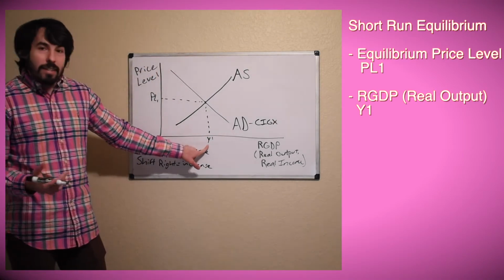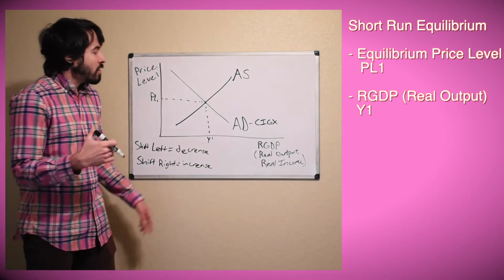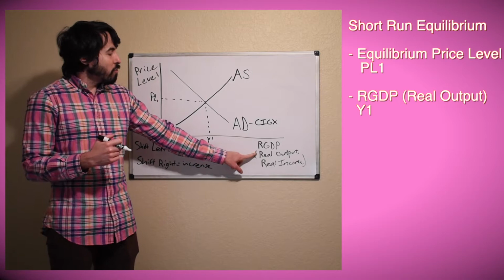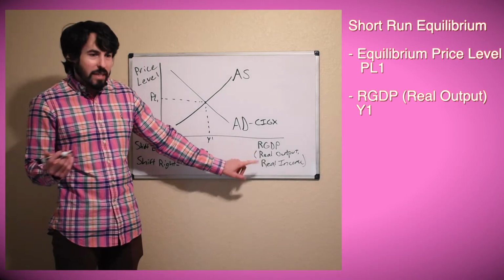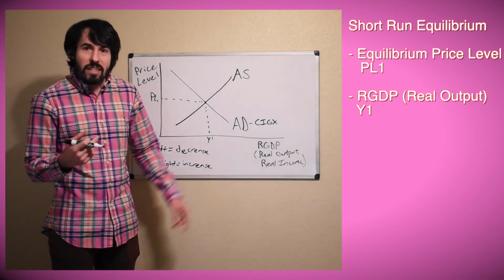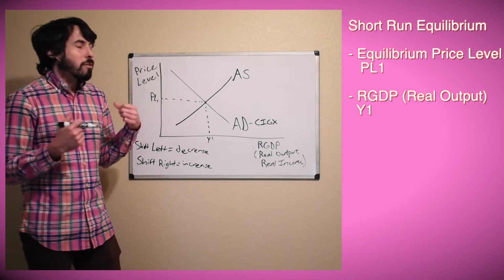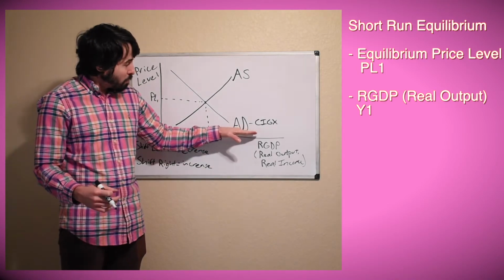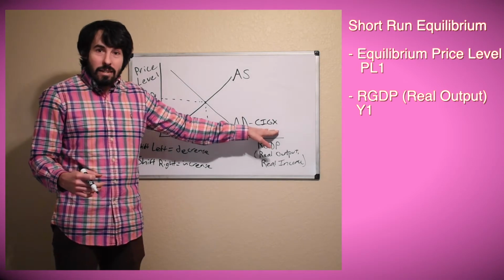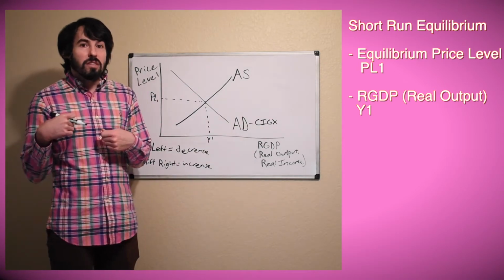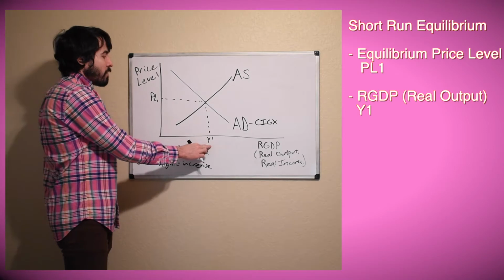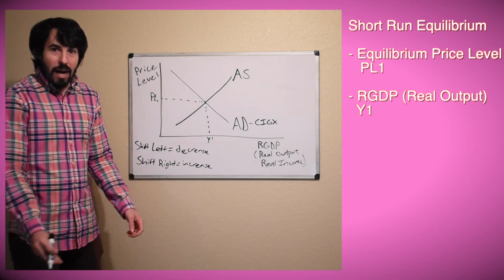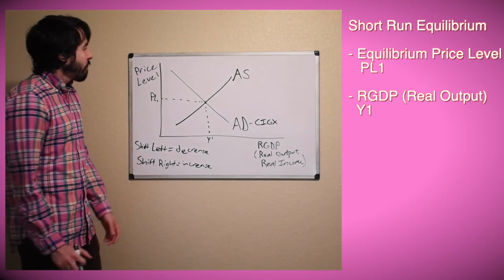The Y is there because Y actually stands for income. So remember, our real GDP is also called our real output, so the amount of stuff we're making or producing, and our real income, the amount of money that people are taking home. Because remember, one person's purchasing, one person's buying of goods and services is another person's income. So this is where our real GDP starts. It's Y1, Y for income. I was already taken for interest rate.